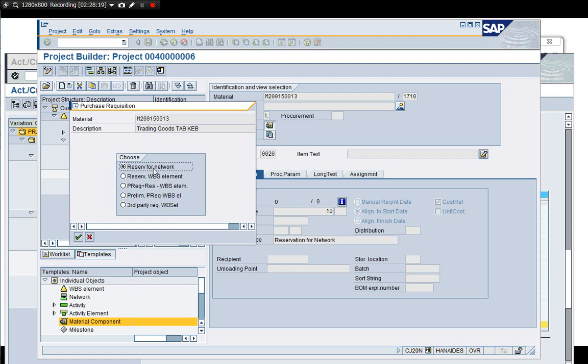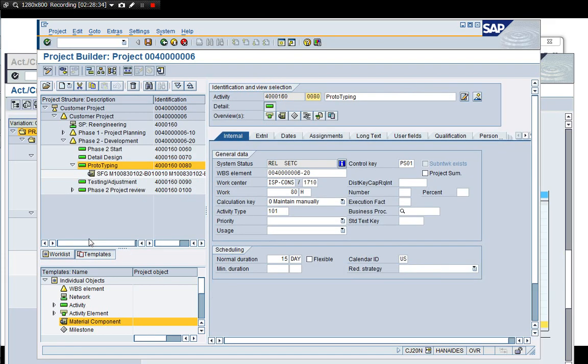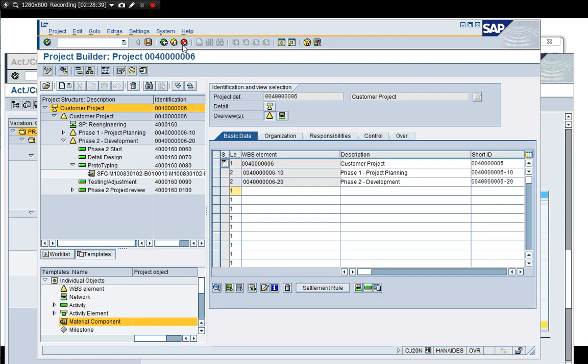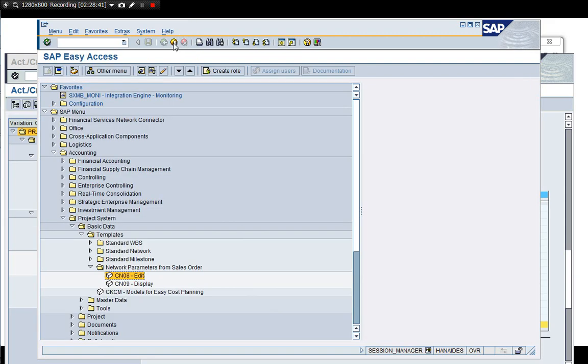If we post it to network, this doesn't seem to allow a project valuated stock. So this is the pop-up I expected, which I failed to show. Right, this was the reason.